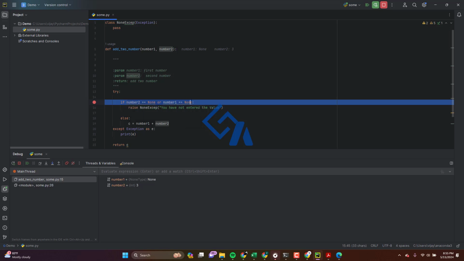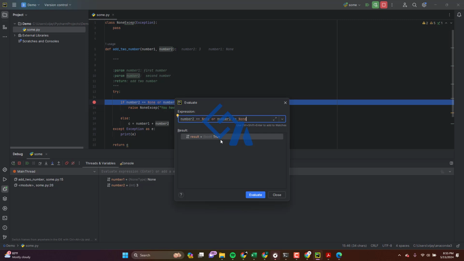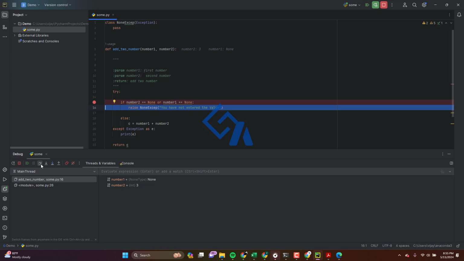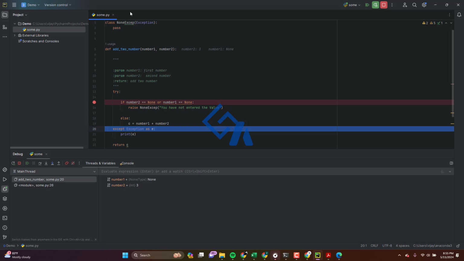Just copy this code, then click the three dots, or you can use Alt F8 also. Then click on evaluate. Now the condition is true because it is an OR condition. When it comes here, we raise an exception, then it will go to the exception block. This will get executed.